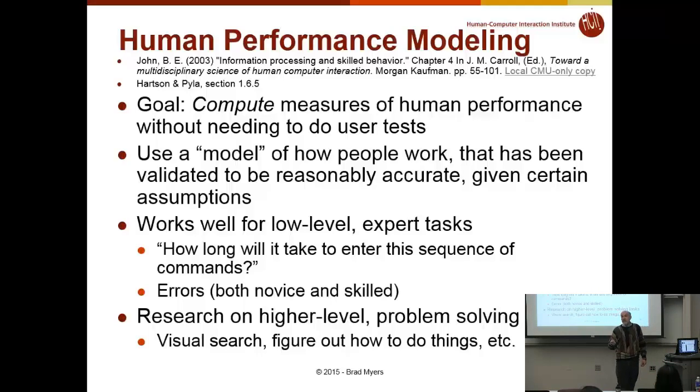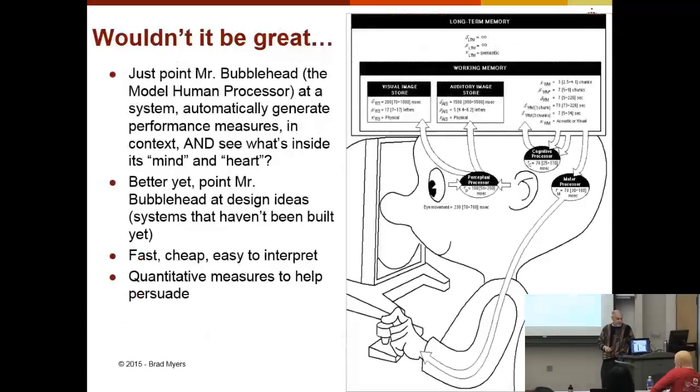But again, this is not a problem-solving task, right? If you're trying to decide which shirt to buy, there's no telling how long that could take. But once you know what shirt you want, how long does it take to click through all the menus from there on out and to type in your address? All those things could be calculated.